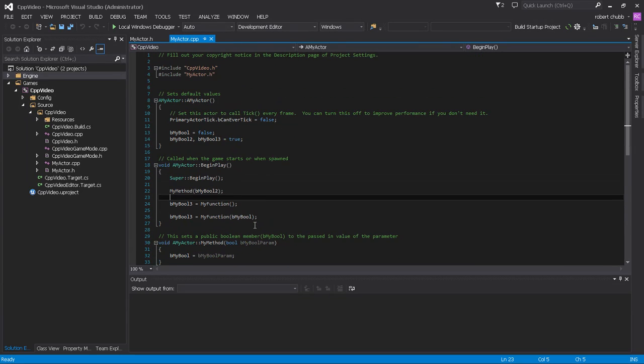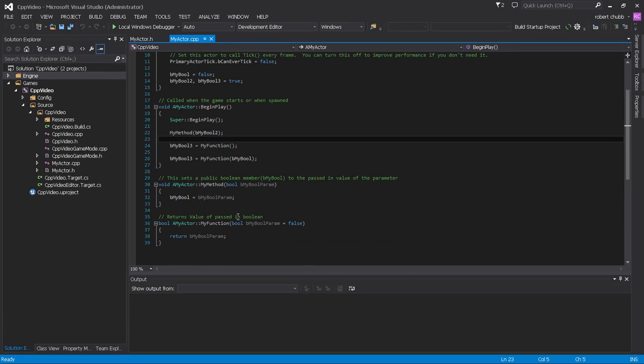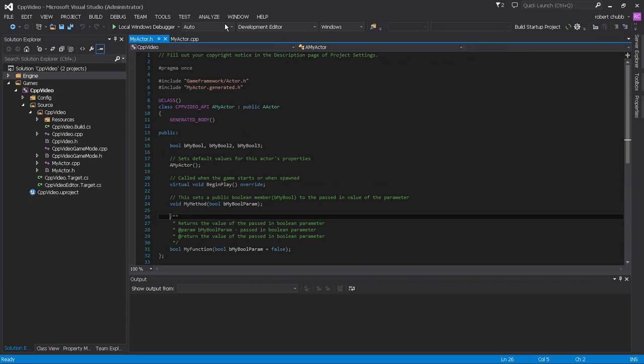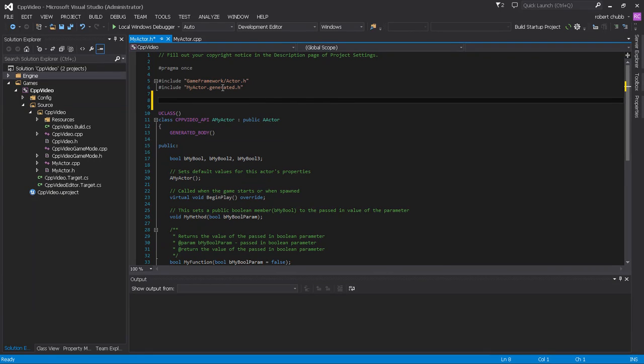We were talking about parameters, and I was saying if we ran this, we wouldn't understand what was going on because there was no output. So what I'm going to do is in my header file, above the class declaration, I am going to implement what is called a log. So I'm going to say my general log.